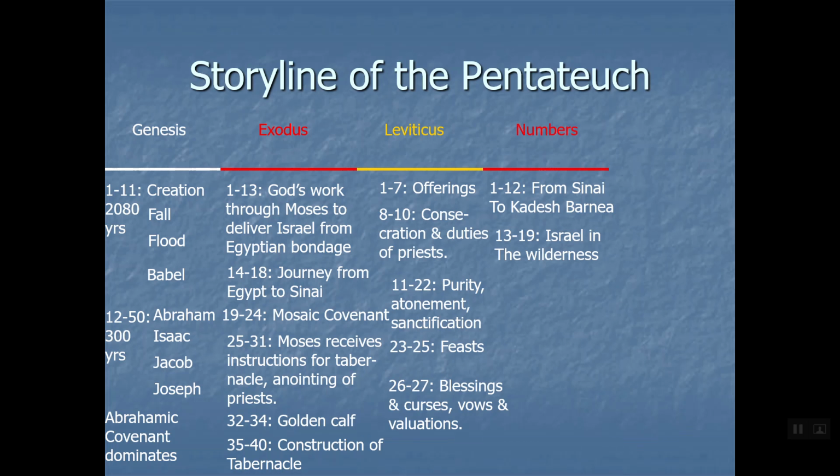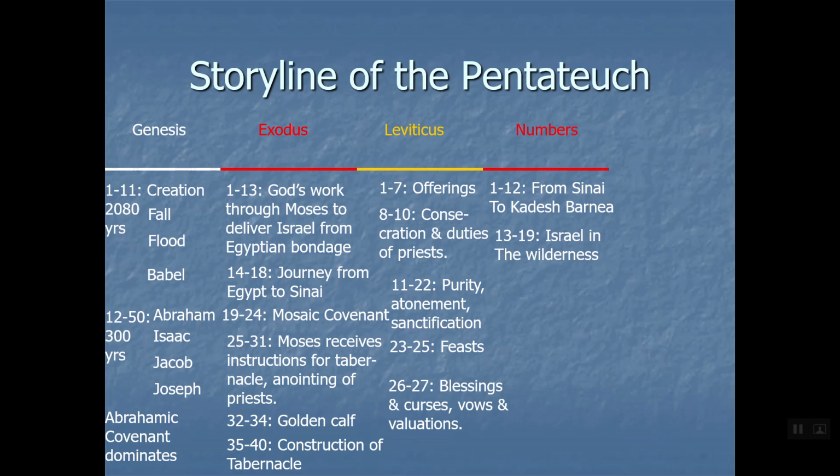You can imagine what it was like without the modern convenience of a bullhorn to communicate to 2 million people. God was communicating to Moses, Moses was communicating to the people, and they had to be organized in order for that communication to pass to all the people that they needed it to. The first 12 chapters describe the journey from Sinai to Kadesh Barnea. I'll show you on that map what that involves. So Numbers is not only full of numbers and numbering the 12 tribes, it's also a book that's a travel log in essence. It's describing the journey up from Sinai to the Promised Land.